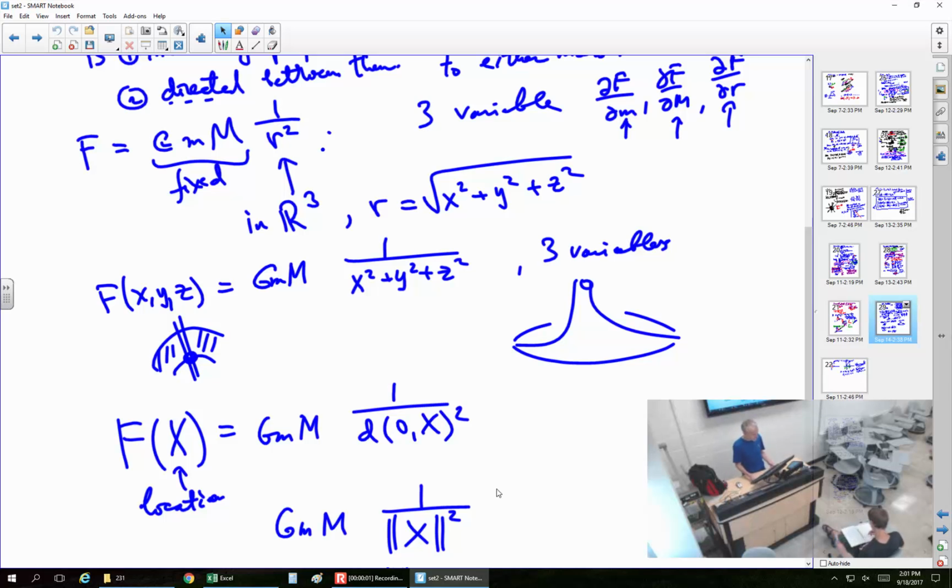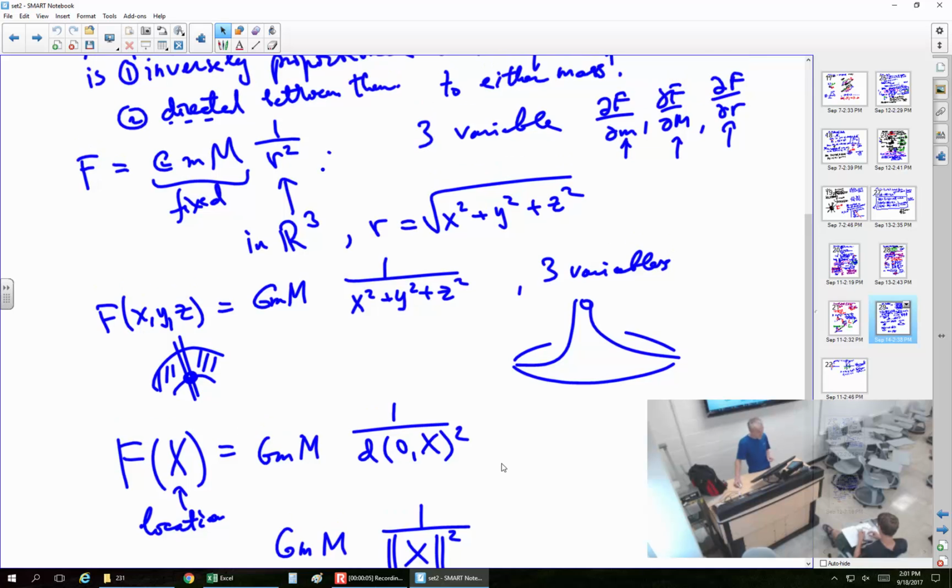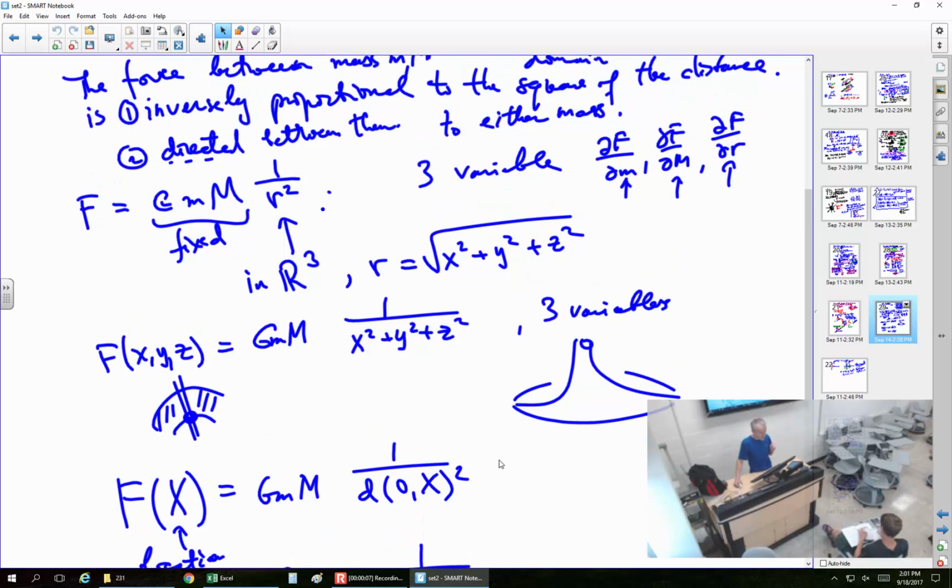This business about representing parametric curves and other functions now using vectors. The one that we have investigated is the gravity force and Newton's law of gravity. Okay, so that's the left top. And we made that step from functions of one variable to functions of two or three variables.